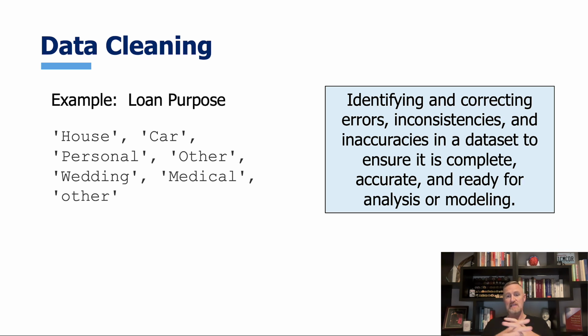It's this miscellaneous category. I may want to then go and check that with the domain expert to make sure that I'm not missing something. But when I've noticed that these are two of the same things, I can consider that an error in that the purpose was entered with a capital O or a lowercase o. And there are certain techniques where people might just move everything to lowercase, which would automatically resolve that. There are other little tricks that people do to try and catch problems like this.